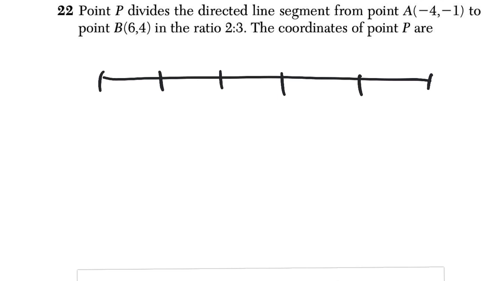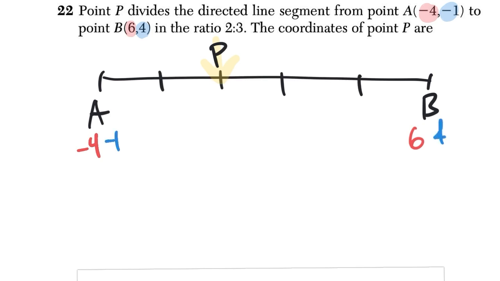We've got A on the left side, and we've got B on the right side. And if it's going to be split in a 2:3 ratio, we're looking for the coordinate right here. Beautiful. You know what we'll do? We'll call that point P. That's our objective. All right. If we've got these X values, and I can see that the X values are 6 and -4, and we've got these Y values, -1 and +4, let's label this diagram. All right. So A is going to be -4, B is going to be +6, and we've got A is going to be -1, and B is going to be 4. Beautiful.